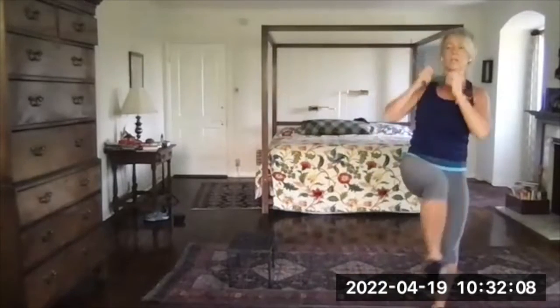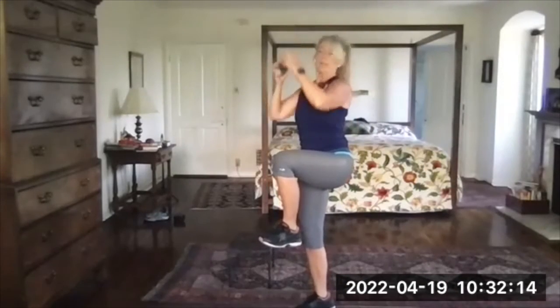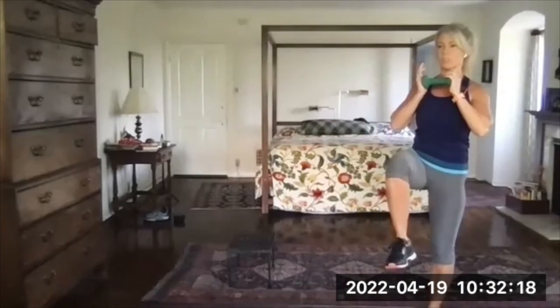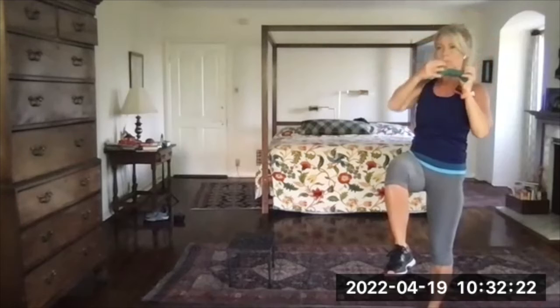This is one of the biggest things I see people do that I don't want, is they step into it and just start circling. Because then it's momentum, which can help you actually control it. And so we want to do slow controlled so that we actually challenge our balance, fire up the right muscles, stare at one thing if it helps. You can change which direction you're facing for a little added challenge.